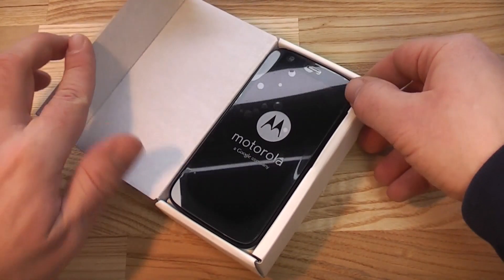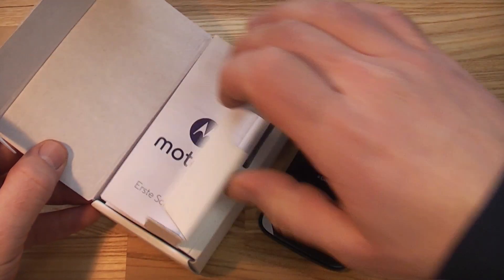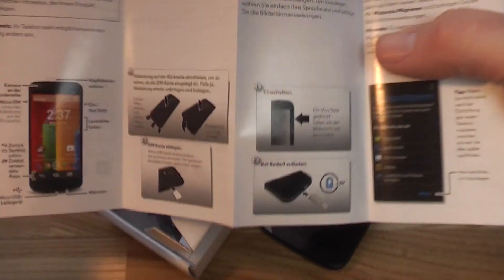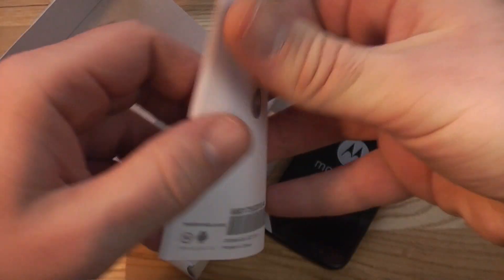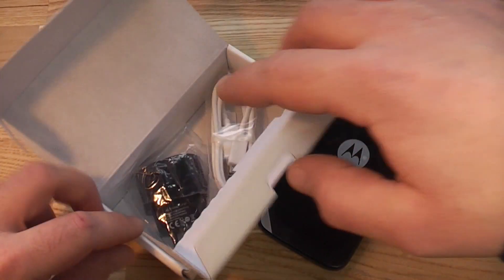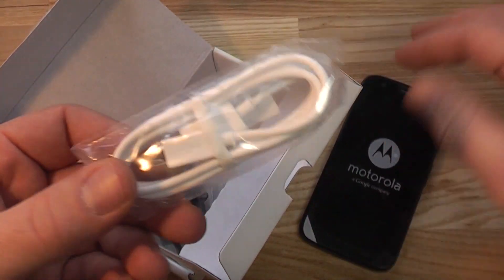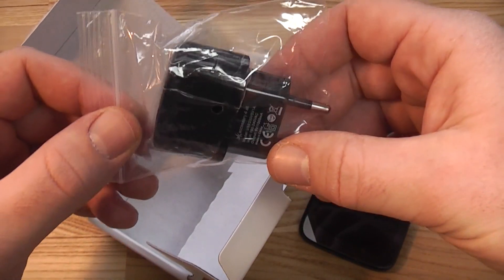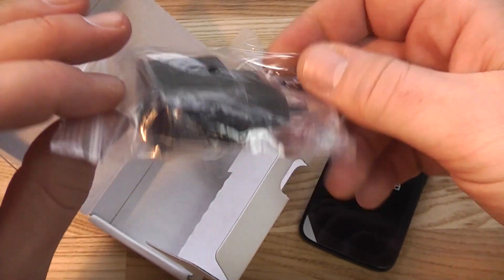Let's open it up and take a quick look. This is the Motorola G itself — I'll put it to the side for a second. In the package we have a bunch of paper: a quick start guide showing how to set up the device, insert the SIM card, and change the back cover. Another piece of paper explains how to remove the back cover, plus safety instructions — all in German. Normally you just get this white micro USB cable, which is a bit odd since the phone is black.